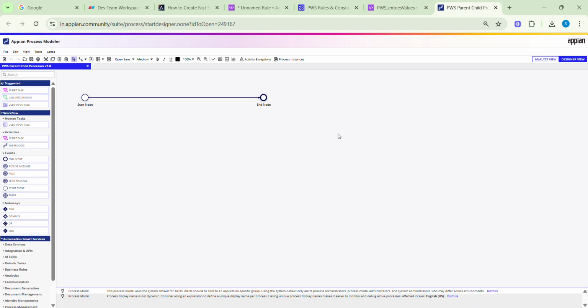Now let me start creating my parent-child process. I need to call my process in such a way that it will represent this. So I will make use of a concept called recursion, where I utilize the same process, because I don't want to create multiple processes. I will use a script task.